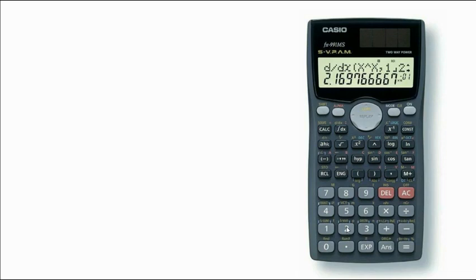And then instead of trying to hit multiply or using the 10 to the power of button, what you're going to hit after that 6.02 is EXP. On some calculators, this pops up as an EE, or some others may have the little arrow and a 10 after it. And then after I hit that, I'm just going to type in 23. For example, this one, ignore what's up top. We're doing a bit of calculus.